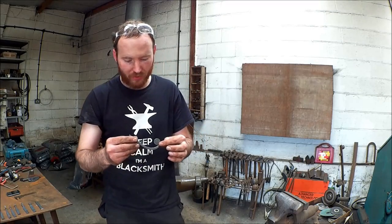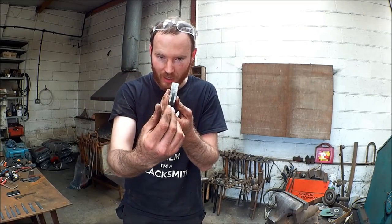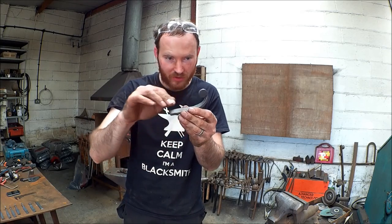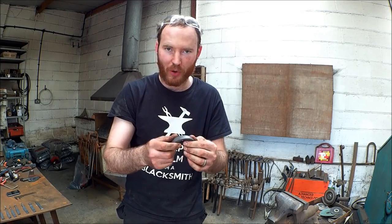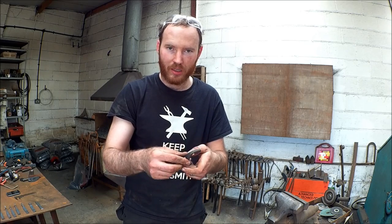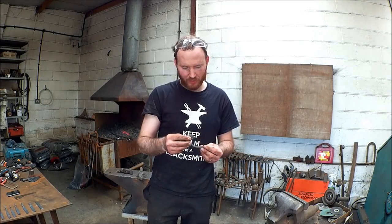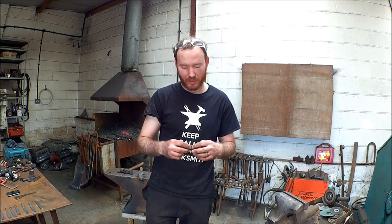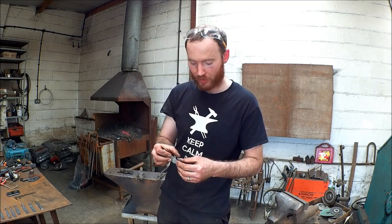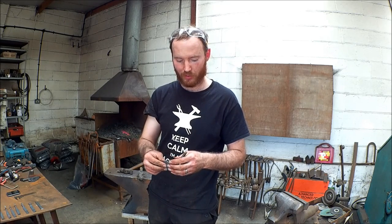So there are a number of techniques. We're forging to section. We're creating a twist and forging that twist out to create this transition of material. We're doing some bending work, and we're going to go over some of the problems that you might encounter. Please, if you do find this video helpful, or there are things you're unsure about or want to point out, please leave comments. If you like it, please like it. And if you feel like it's worth sharing, that would help me also, because the more people I can get to watch my videos, the more chances I'll be able to make better ones.